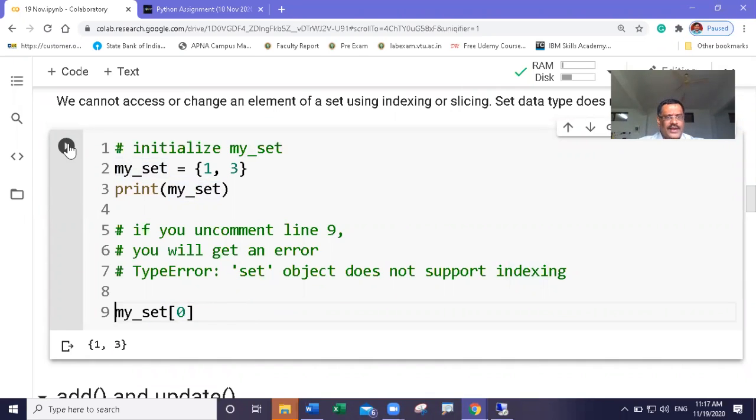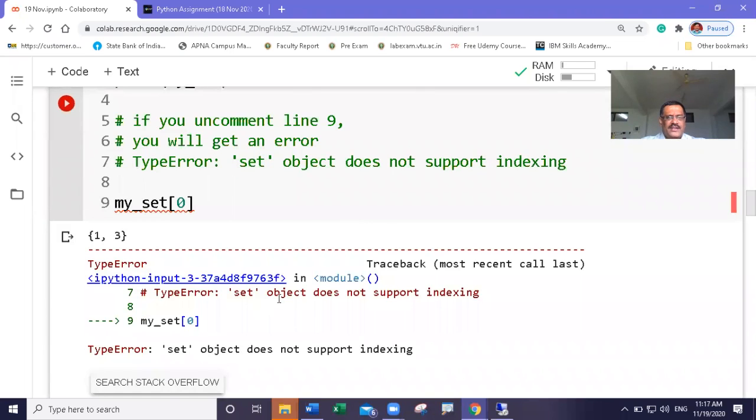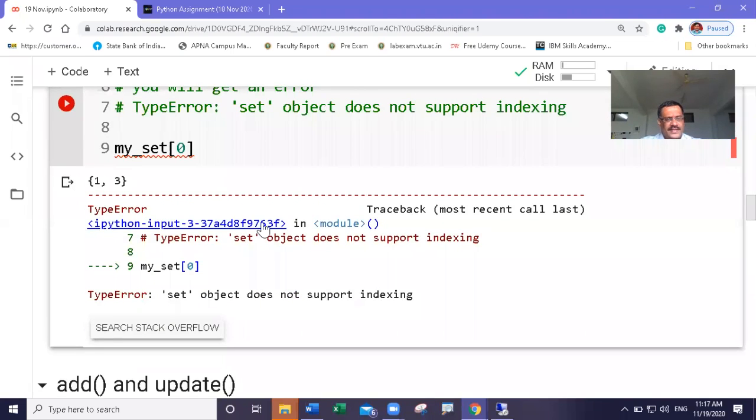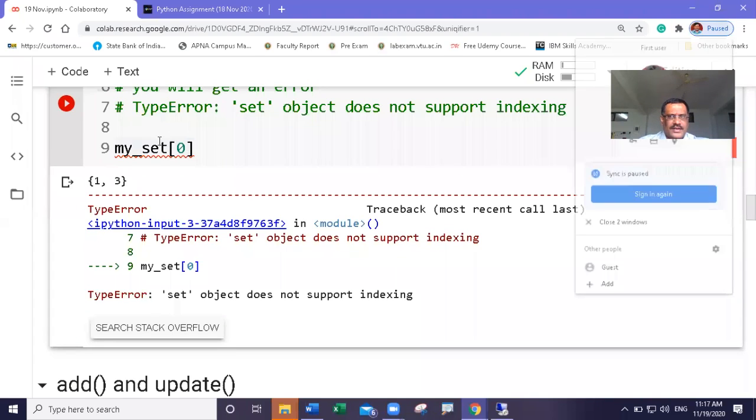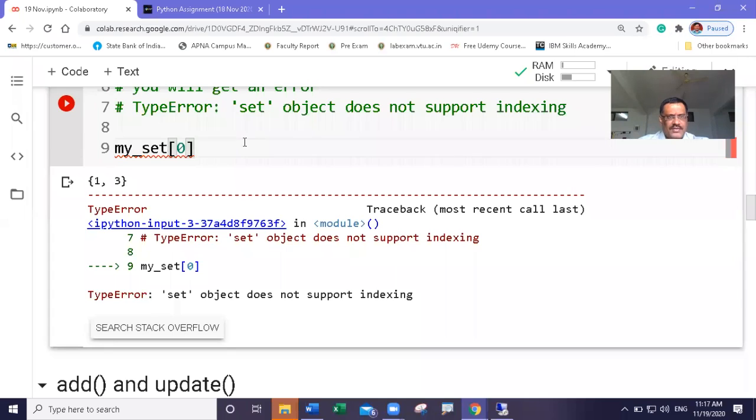This will throw an error in line number 9 because set object does not support indexing. That is one very important thing that you should understand. So sets do not support indexing.